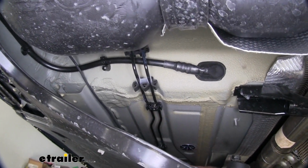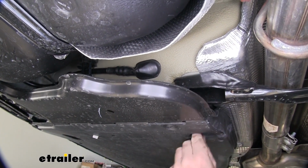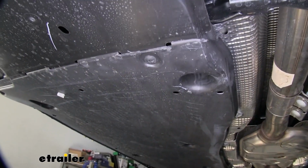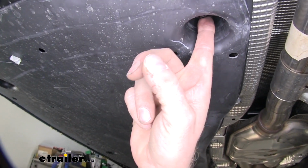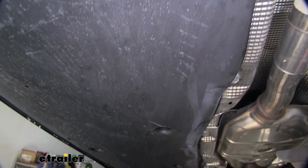So I just basically am gonna let it sit here, let the panel do all the work, and hold the wire up for me. And these are little fasteners in here. Use a 10mm socket to take these out. And you can take the whole panel loose and work with the wire.